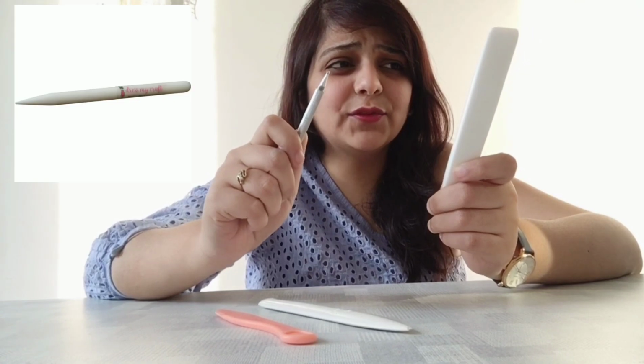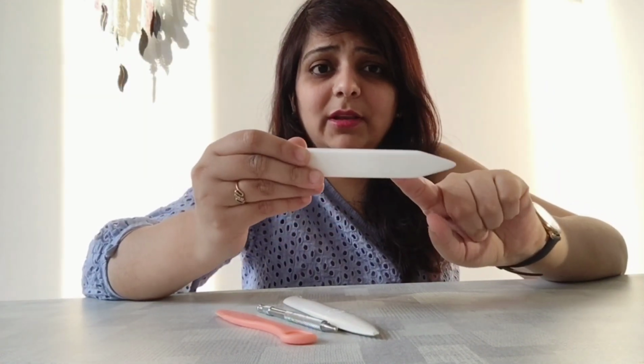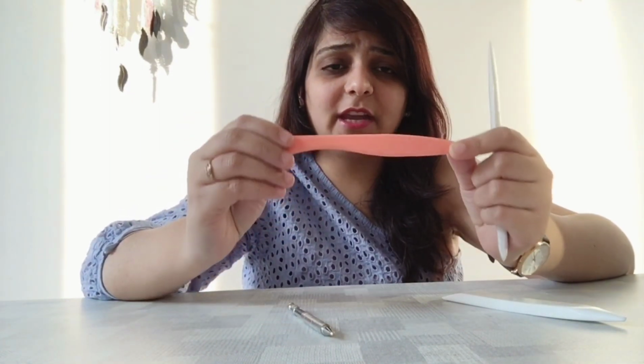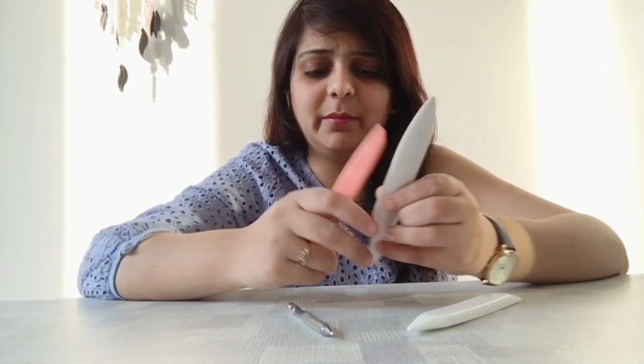Again, Dress My Craft also has a pen kind of scoring tool. You can go for that if you do not want to invest in a metal one, or specifically if you want a Teflon one. Other varieties are also available in various sizes and designs, and they are perfect for burnishing and do not leave any shiny marks on the paper, so that is the best point. If I am burnishing with this one, it leaves some kind of shiny marks, and this one as well, but that is not the case in this one. So if you're burnishing, this one is perfect, but these give a bit of shiny mark.